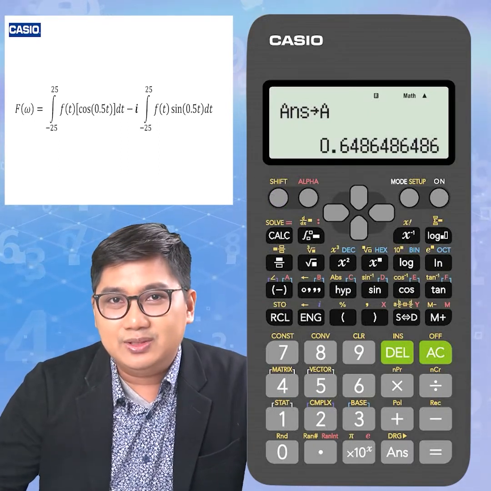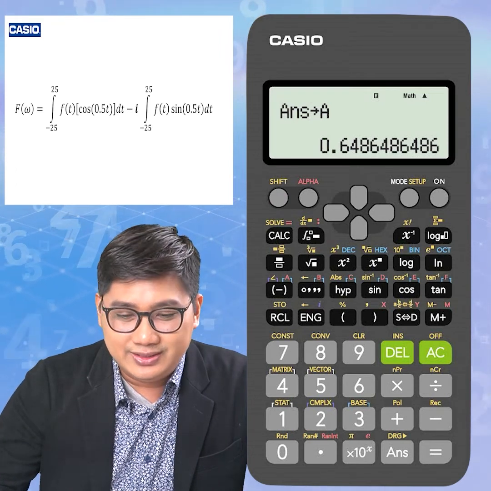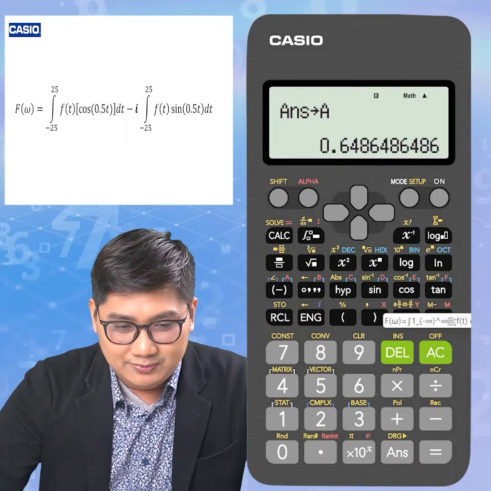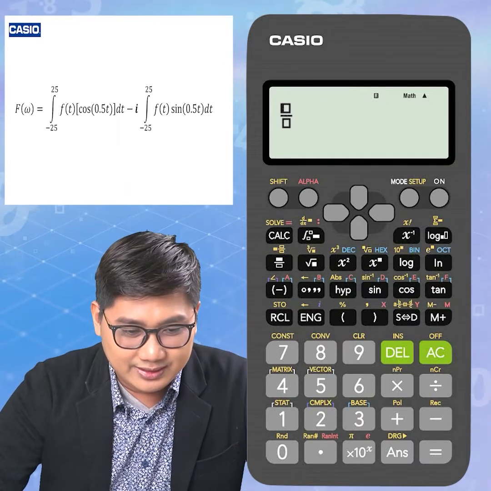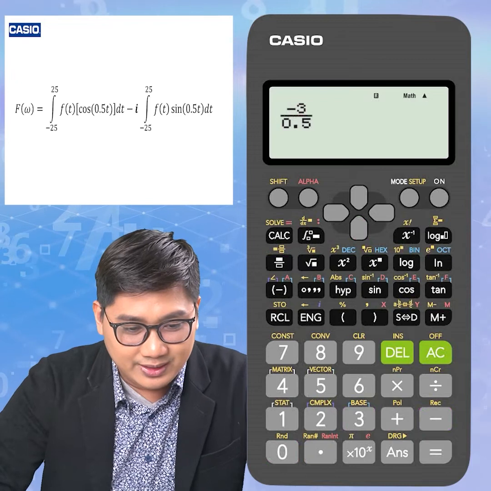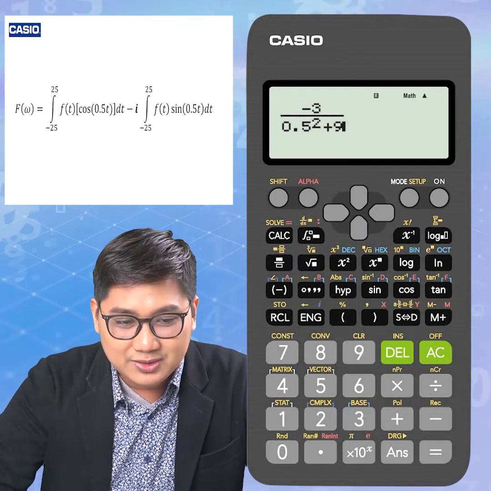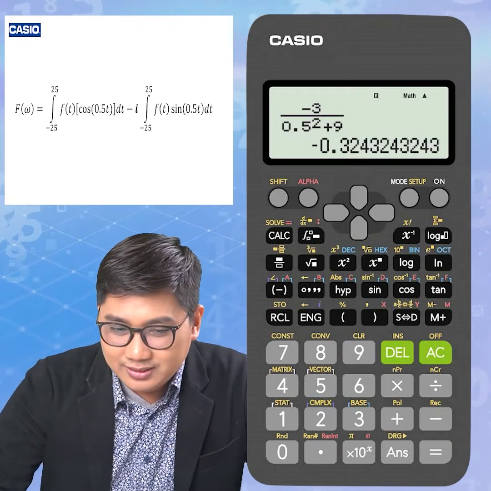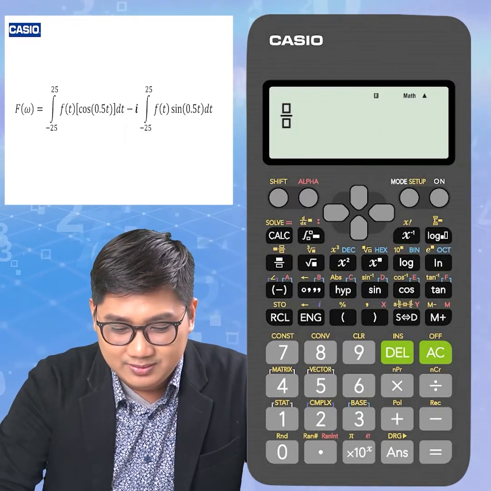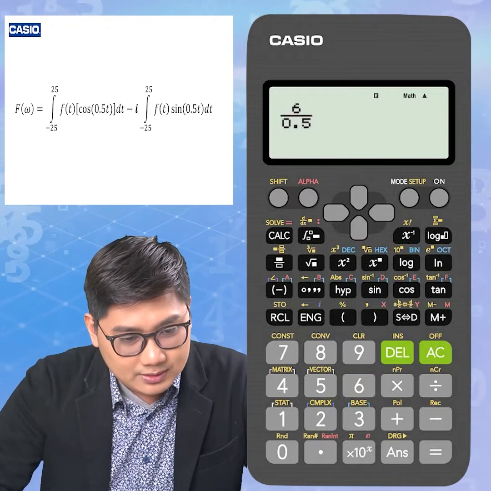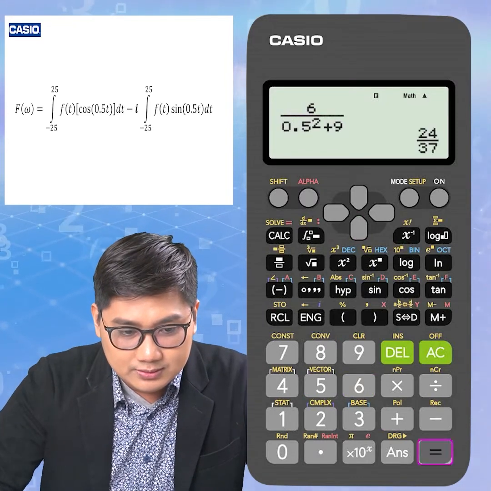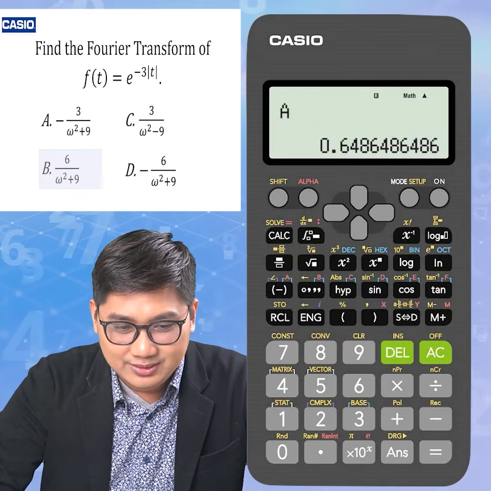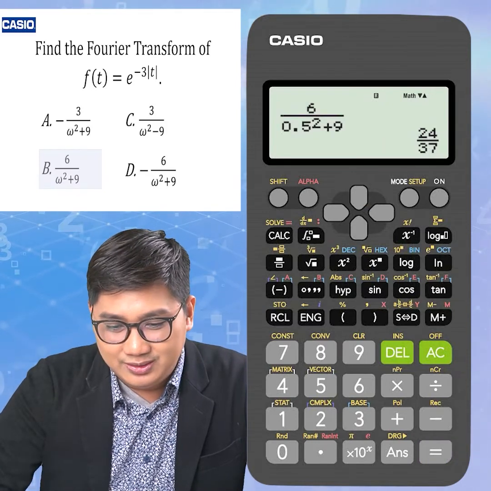Now the last step in our calculator technique, since we have the real part considered, is to evaluate the given choices with our omega. The omega is set as a parameter at 0.5. If we have option A as our first example, that is negative 3 times omega, which is 0.5, to plus 9. The purpose of this is to compare our stored value with the following choices. The answer here is not equal to our stored value. Let's try option B. If you will notice, the variable A has the same value as option B. So in conclusion, this is now our final answer.